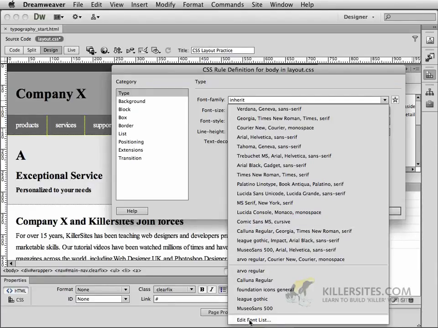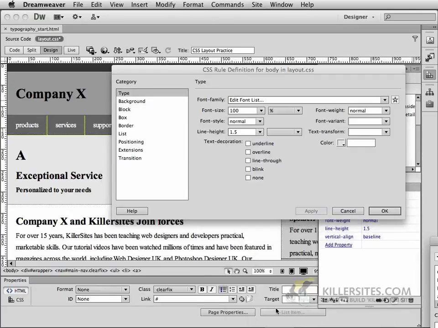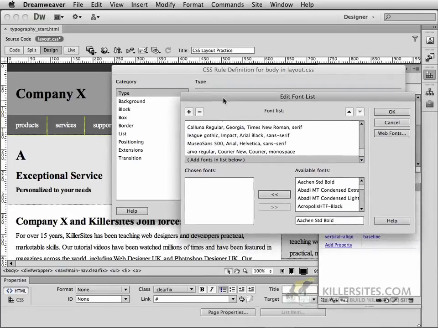Check it out. If we go to the Edit Font List, and we open up the font list that we have here, you'll see a number of available fonts. Now I've got a lot of fonts on my system, but I'll quickly run through this for you. The fonts that we've created are available down at the bottom. So notice, if I select Kaluna Regular, we're going to add it to our little list, and you'll see it right here, how it's written.